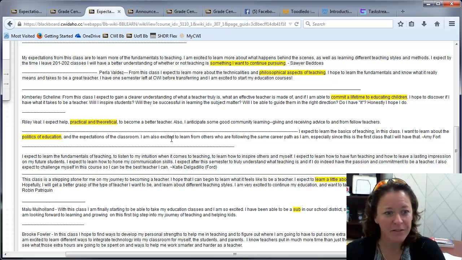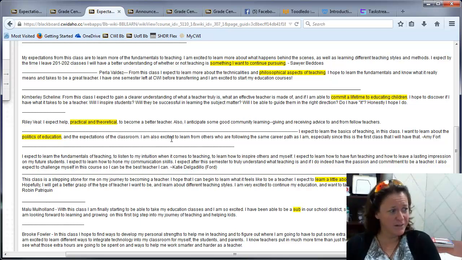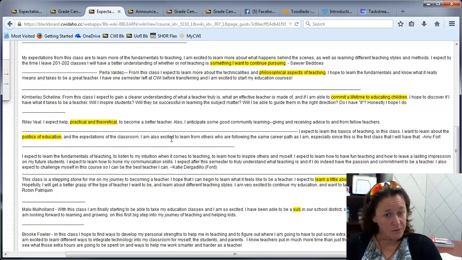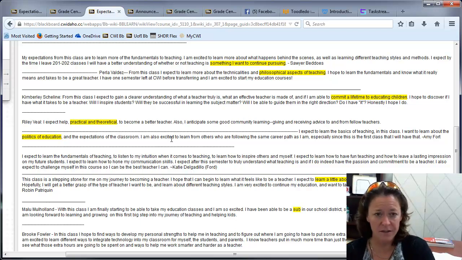I highlighted this comment right here from Kimberly on commit to a lifetime of educating children, because you might not do that. It's really common in teaching to change what you do. There's always those teachers that teach in the same class for 20 years, and God bless them, but I couldn't do it, no way. So my best friend also is a teacher, and she did middle school math, she did 6th grade, then she went up to high school and taught developmental math, and then she started teaching some of the culinary classes through ROP, which is like kind of professional technical kind of stuff. And this year she is teaching all cooking and no math. So yes, always educating children, but there's a lot of room to move within that.